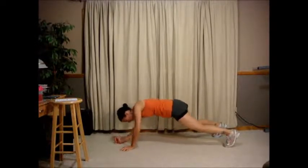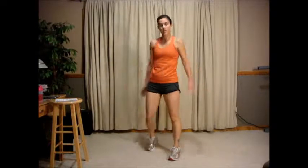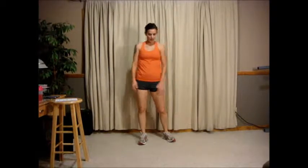Two, one, bring it up, squat kicks. Ready, squat, kick, alternate the legs. You still want to have a good squat, so keep that chest up. Sit back like you're sitting in a chair.